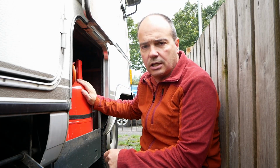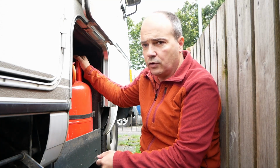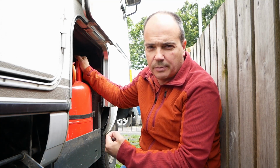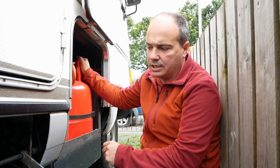There's a couple of ways you can check the gas in here. A lot of new vans have got LPG connections, so you just connect your LPG and fill it up at an LPG station. For this one I've got to replace the bottles. The thing about the LPG is, as well as being able to fill it up yourself, it's a bit cheaper, and there's usually a meter on it which lets you know how much gas is in the actual container. Whereas these gas bottles, it is very difficult to know how much is in there exactly.